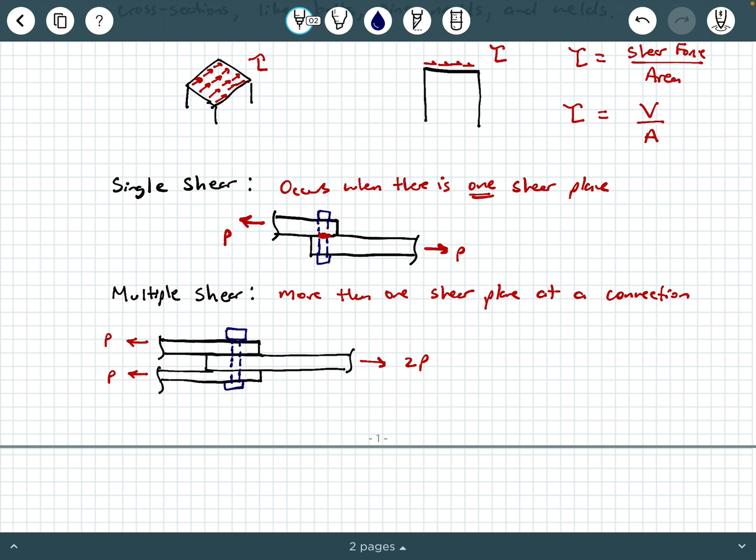So where are the two shear planes here? Well, here's one of them. It's the interface between the two plates that are touching each other. So this is one shear plane right here. And then here is the second shear plane. If I were to color these in red, here is the first shear plane, here's the second shear plane. So this is an example of double shear, because here that bolt is attempting to be sliced in two spots across two planes. So we call that double shear.